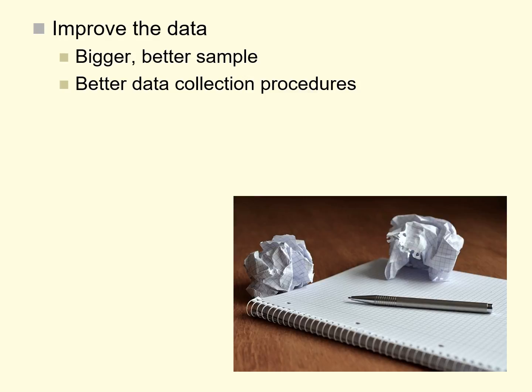Or we might improve our data collection procedures. So instead of using perhaps a poorly constructed, quick and dirty self-report measure of depression, we might use a well-validated measure of depression, or we might use a clinical interview conducted by a trained professional, which has less measurement error associated with it, giving us a more precise measurement of each individual person's level of depression. Either of those approaches, or both in combination, hopefully would result in better data, which would help reduce the amount of error in our basic equation.